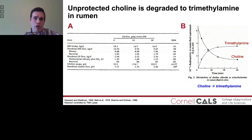Well, the authors did not measure trimethylamine or TMAO, but they did reference previous papers. Research as early as 1959 has demonstrated that the addition of choline to in vitro rumen fluid cultures resulted in the marked degradation of choline, but increases in trimethylamine. That's what you see in panel B. This would be caused by the actions of trimethylamine lyase. Others have investigated the fate of trimethylamine, what happens to it. Well, during fasting in ruminants, that trimethylamine is rapidly converted to methane. Data suggests that during feeding, the conversion to methane decreases substantially, meaning that trimethylamine may pass the rumen. Collectively, these data confirm that unprotected choline can be converted to trimethylamine in the ruminant, which may be available to the cow it's fed.